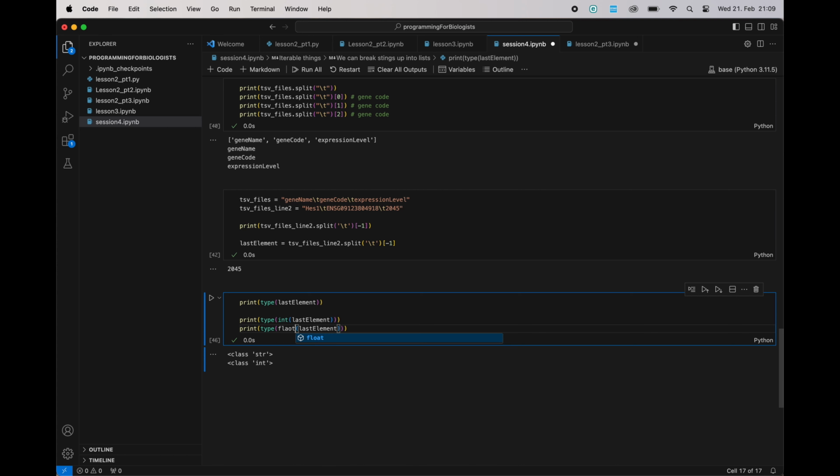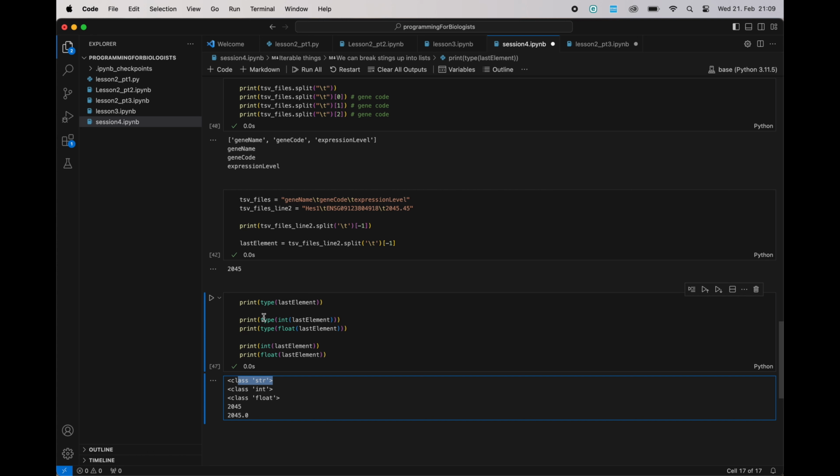And we can also convert this to a float. So if it had decimal places in this element, say it was like 0.45. Let me just print these without checking what type they are. We do want to convert them. So we can convert strings to numbers, basically, and that means that we can do maths with them. So first we just check what the type is. Originally it's a string, but we can convert that to an integer. We convert it to a float.